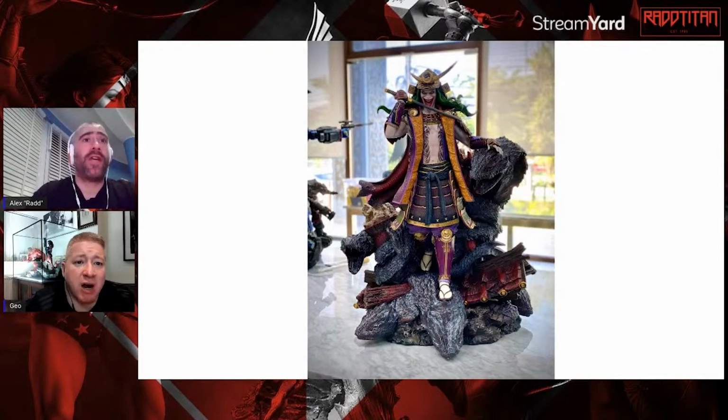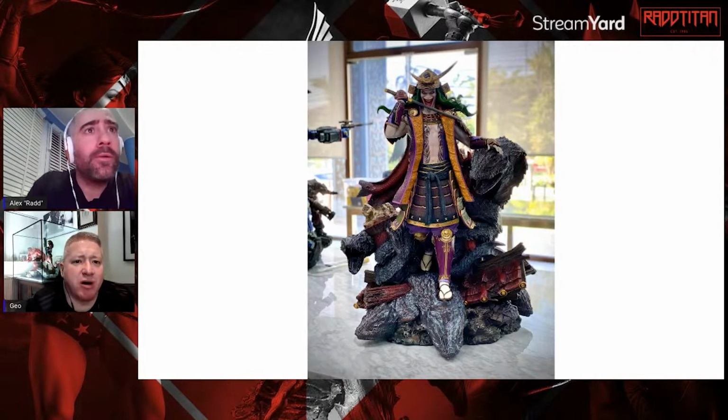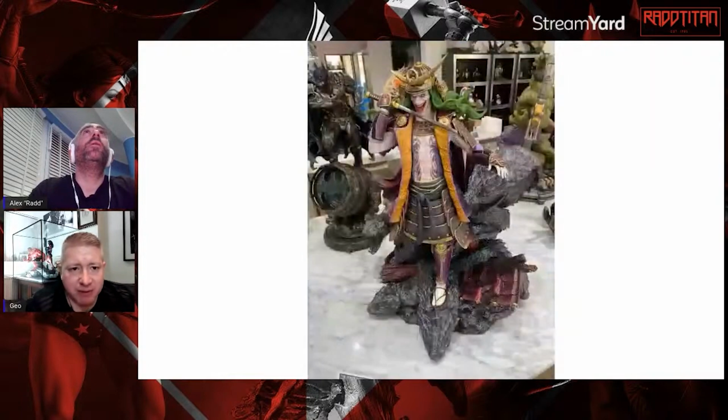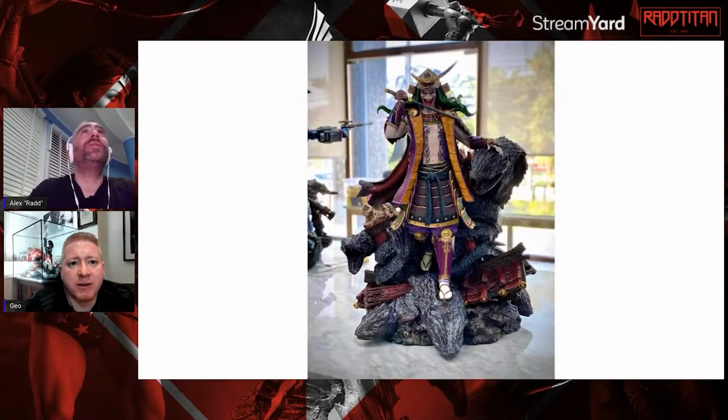Again, these are pictures taken by a collector. I think it was Art, I can't remember. I don't like this piece at all. I'm a big fan of the Samurai line, but just not this one. I just don't think it captures the Joker, really. I don't think it screams Joker to me. I think there's elements of it, it's just too lost. A lot of people say that about Nightwing, though. Yeah, but Nightwing's awesome. Well, yeah. So, that's that.